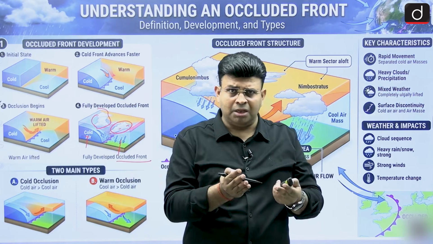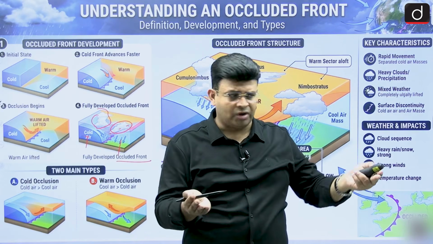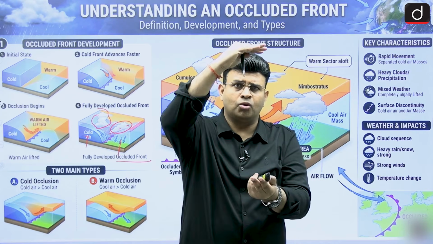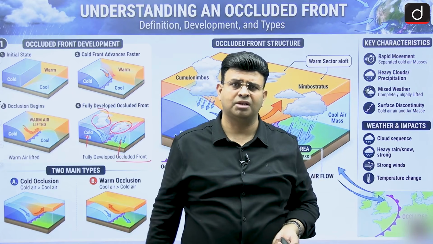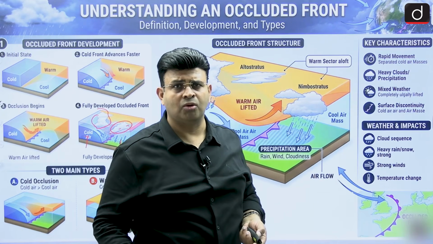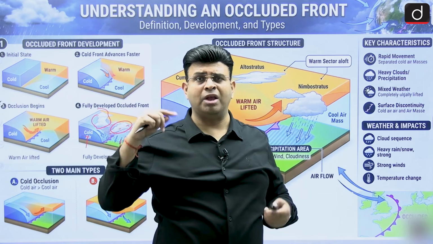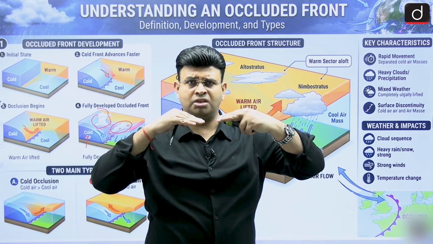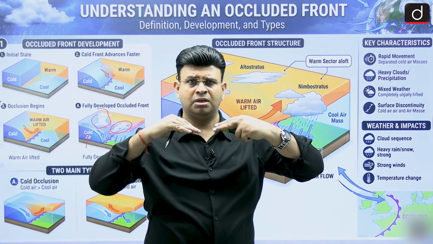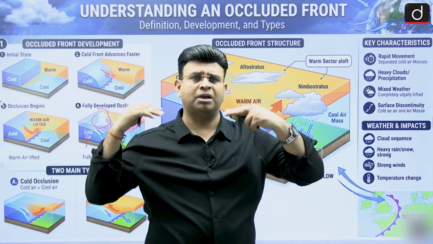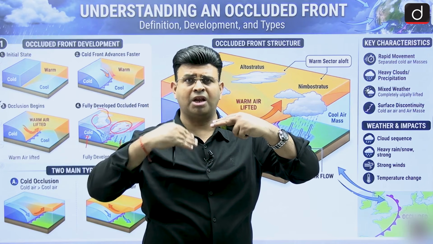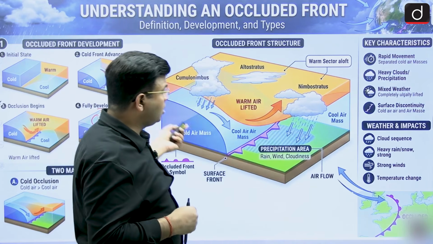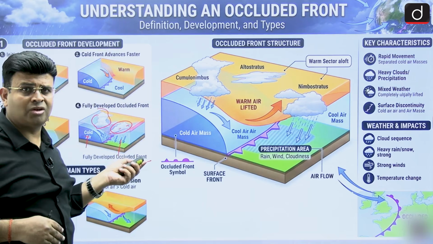When both are meeting, the cold air of the cold front and the cold air of the warm front, both cover the ground, and the warm air goes up, covered, meaning occluded. After that the temperate cyclone formation finishes. When the warm westerlies and cold polar easterlies first meet, that is known as a stationary front. It is not covered in this topic, but from the stationary front the temperate or extratropical cyclone formation starts. So all the things I am talking about concern the extratropical cyclone.